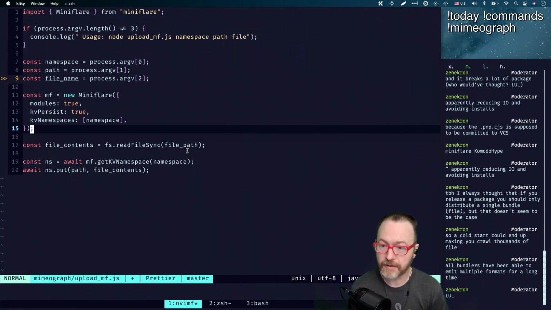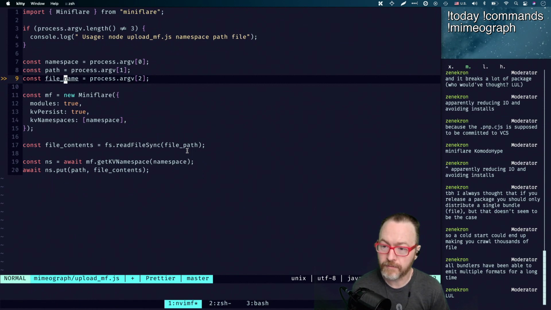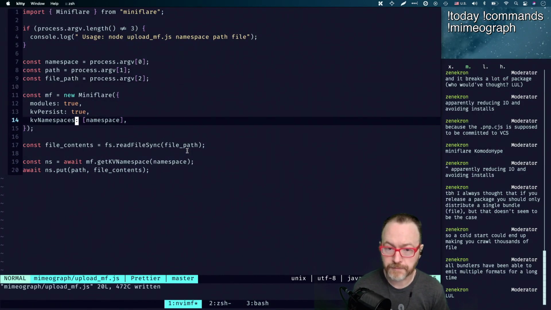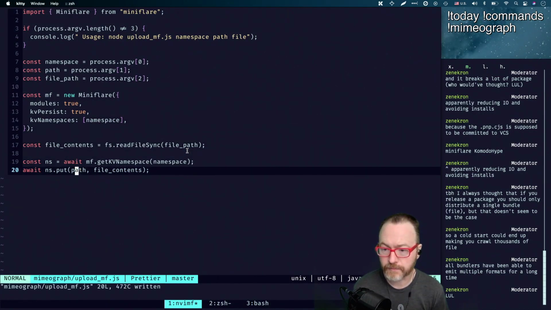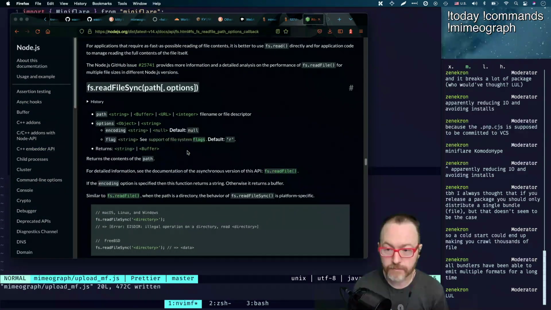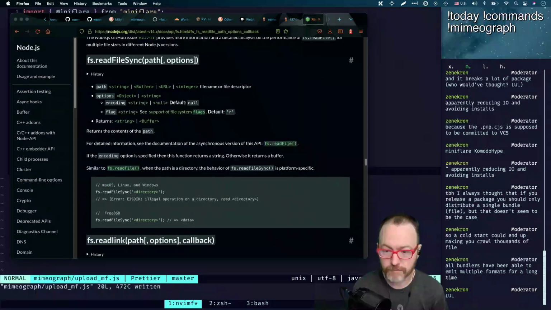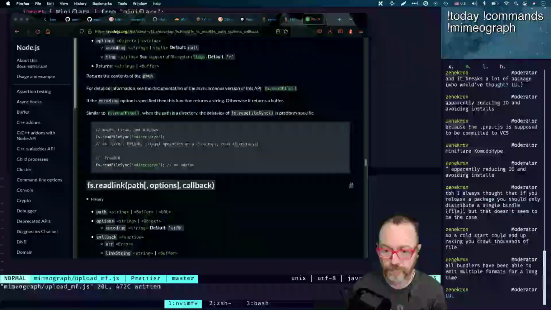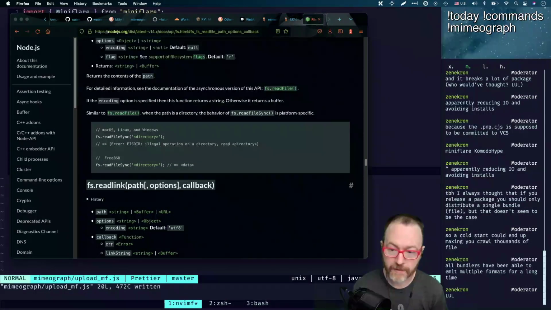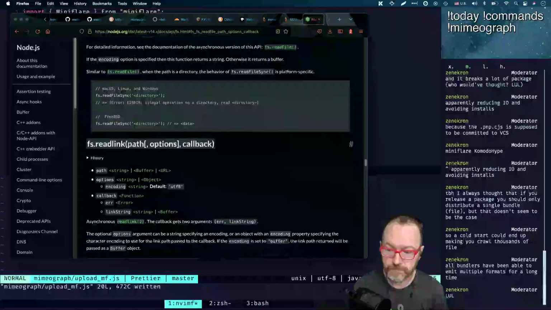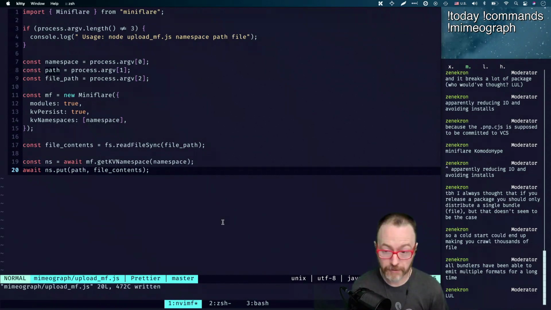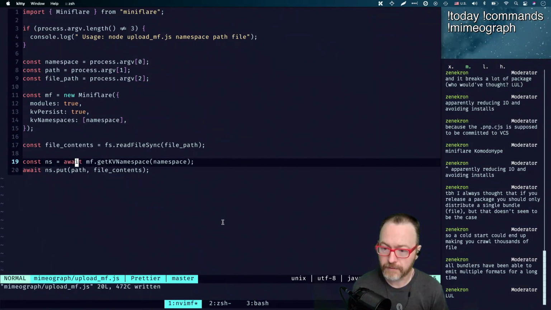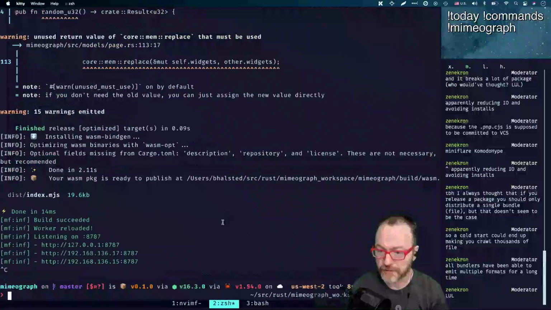Change that to file path. All right, that might work. Who knows? Except for this here, can we do that like that? All right, let's check.